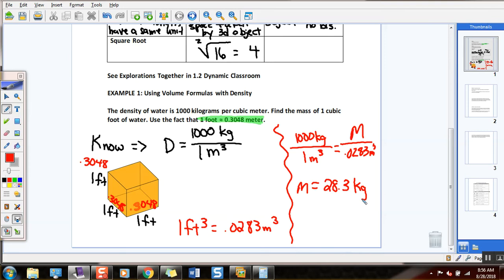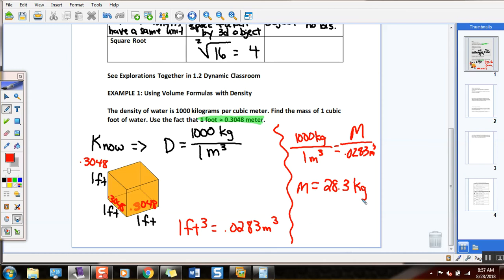Yep. That's a tough problem. And the only thing that makes it tough is they gave you a density for kilograms per cubic meter. And then they said, oh, by the way, what's 1 cubic foot? So we've got to turn that cubic foot into a cubic what, kids? What did you turn that cubic foot into? Cubic meter. There you go. Very good. All right, it's early. You got there. Yeah, we have to change that so that we've got that in cubic meters for a volume. If you start with a volume in cubic meters, you've got to make sure that what you're looking for is going to have the same kind of volume unit to it as well. So we had to change all that, all right?